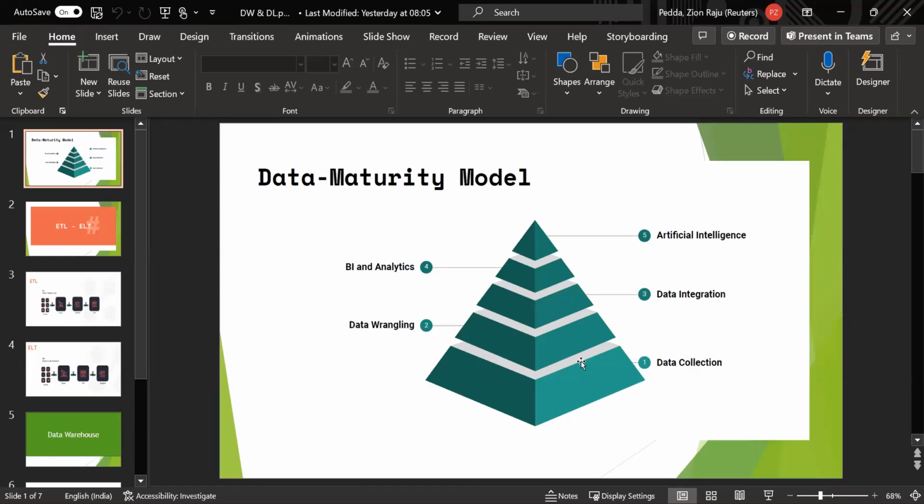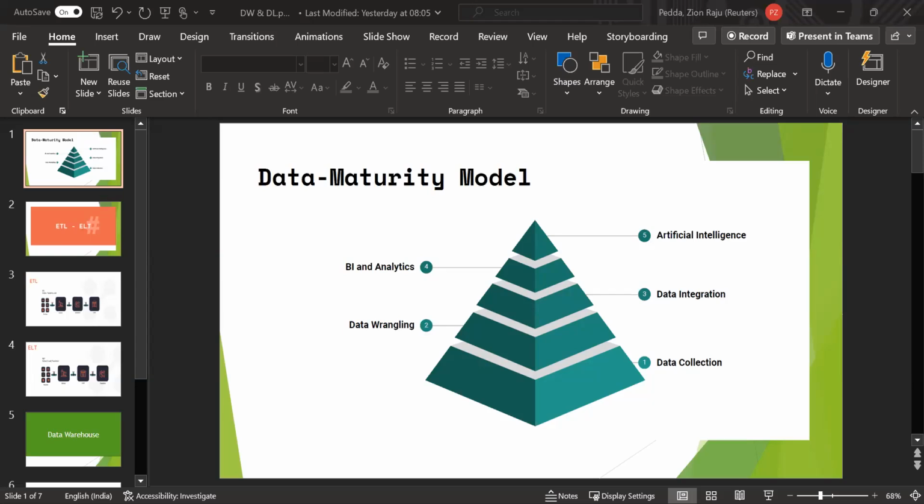The first step is data collection, which is done by the data engineer. He will be collecting the data from different sources, whether CSV files, Excel files, APIs or website data. We will have different kinds of sources, right?